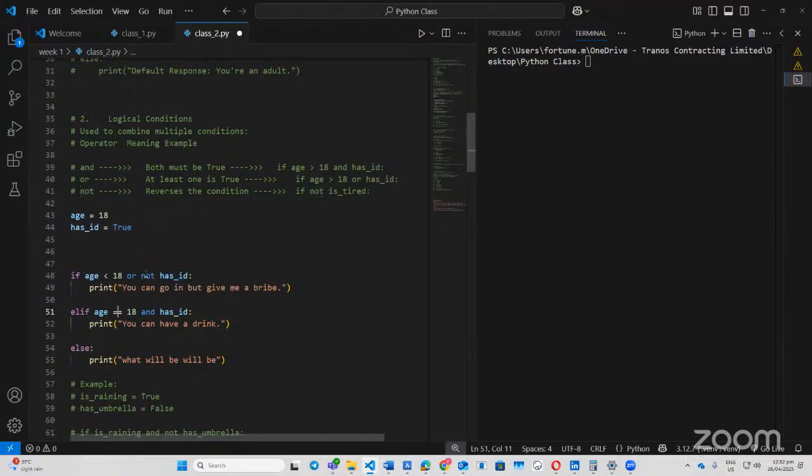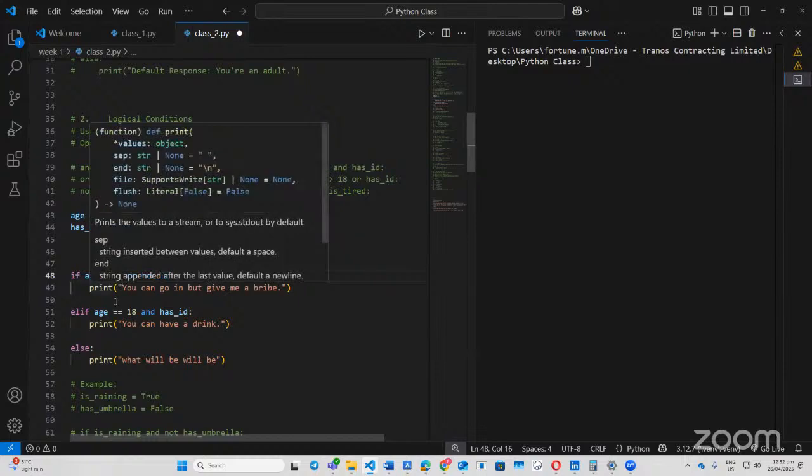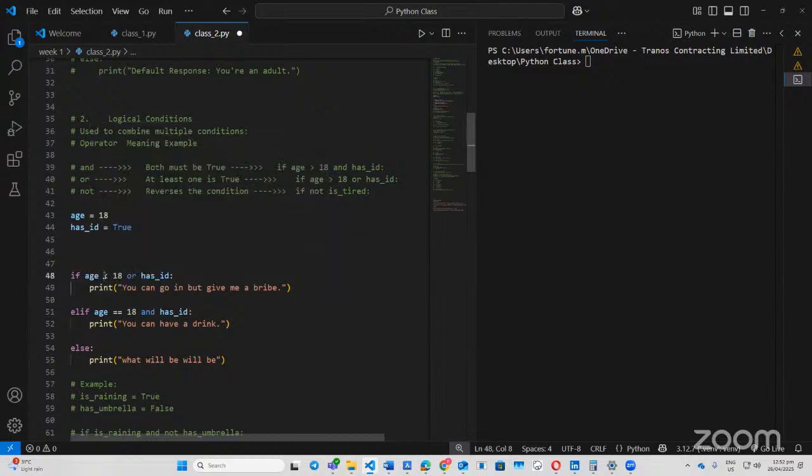So there's another symbol. Let me see if it works like this. Okay, it doesn't work with this, so you use the actual statement, that's has ID. So for the not statement, you can use the word not, or you can use this sign.